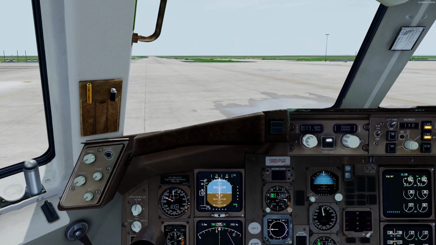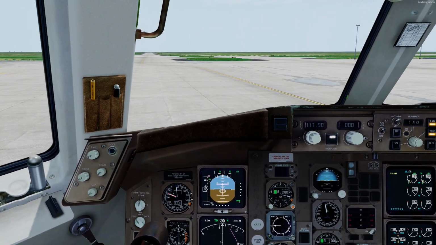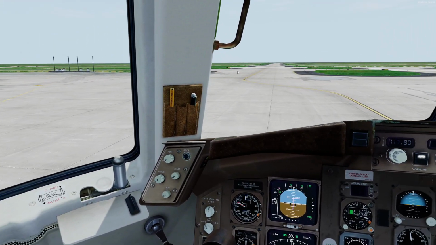Wow, I'm really noticing this pointing right down. It's because these displays are on top of each other, so side to side. What was Boeing thinking of? Oh, I just realised it turns left again. Weird.